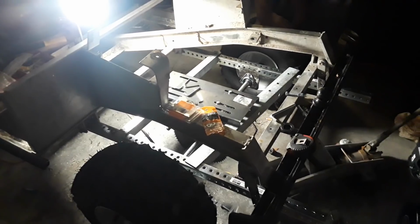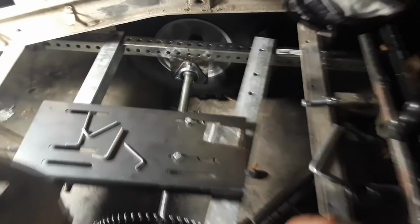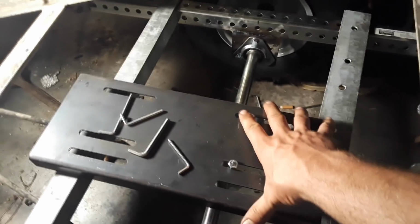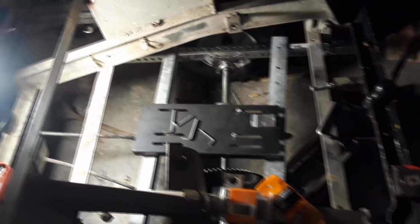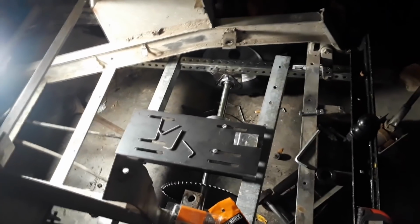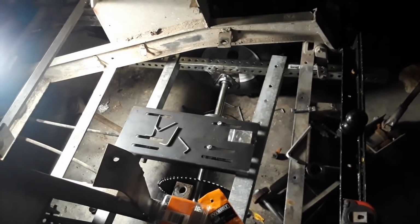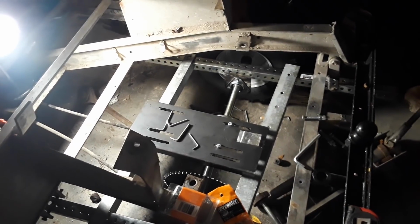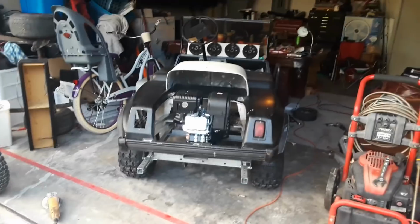And yep, next we're gonna mount these guys, mount this guy, and then mount the motor, and decide if we're gonna mock up a 30 series torque converter to see if we can make it work in there.